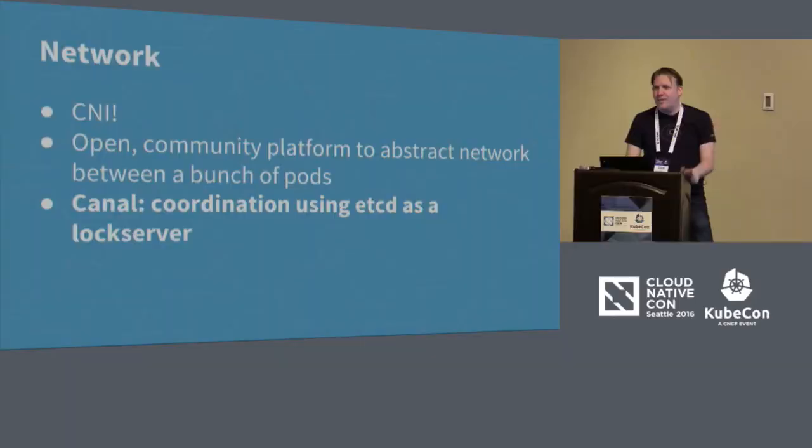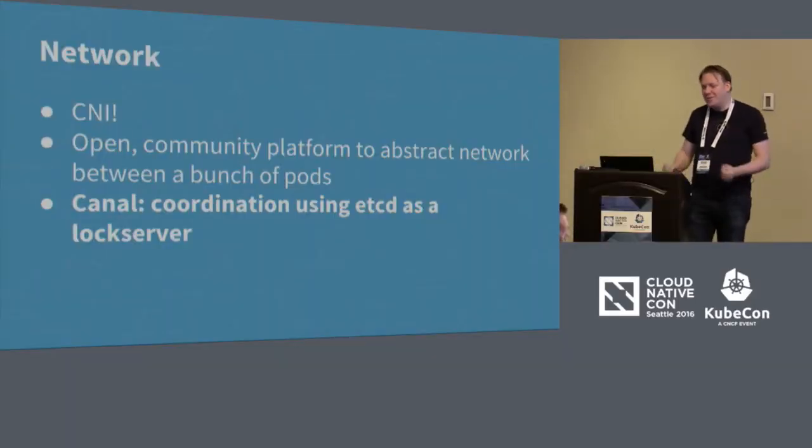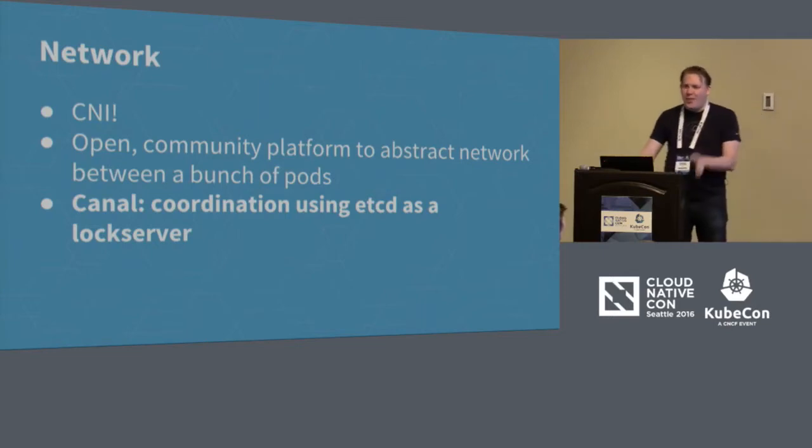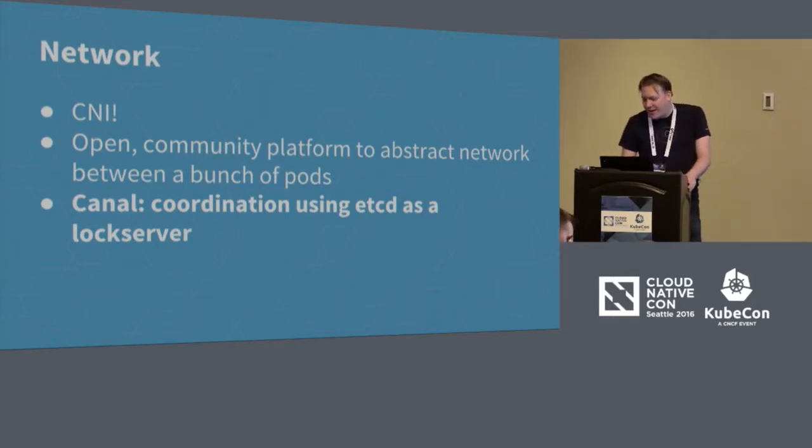And so then there's network, which, hey, we have CNI for that, Container Network Interface, if you haven't heard that acronym, which is an open community platform to abstract network between lots of pods. A particular implementation of this, Canal, which we use a lot at CoreOS, uses, again, etcd as a lock server to coordinate which IPs go where. So that's kind of an interesting pattern.